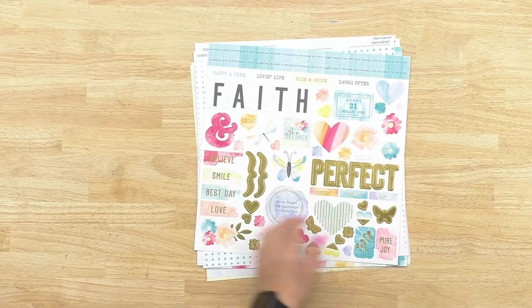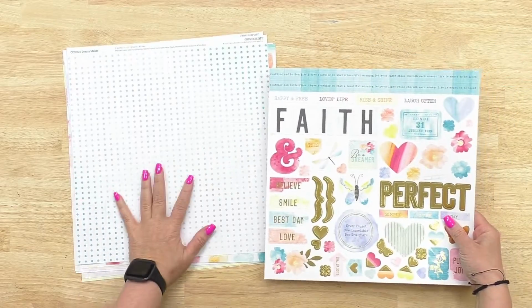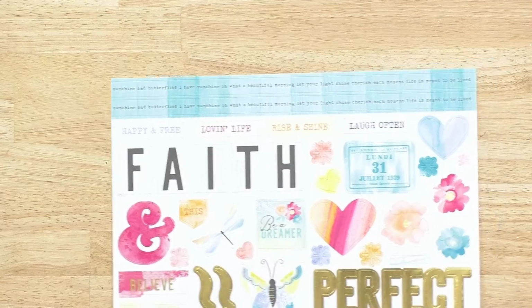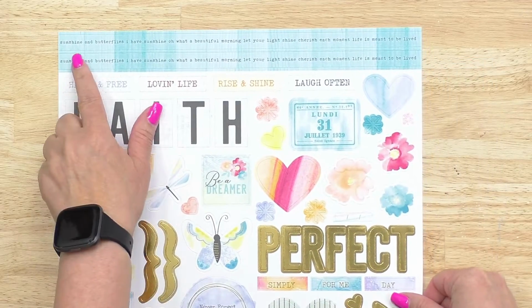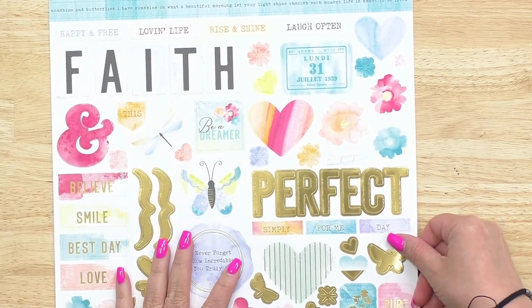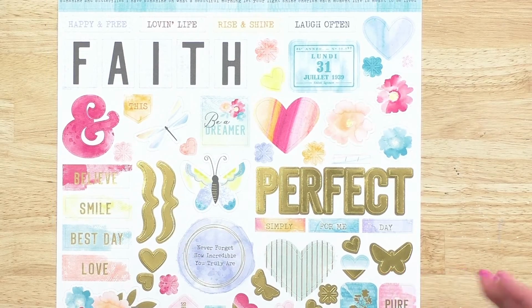So this you can see has got a sticker sheet that you can get. You can get the paper with or without the sticker sheet. Let's take a look close up at this sticker sheet so you can see it. There's a couple of long borders up here at the top, which are nice. And you can see that the theme of this is just kind of a general theme, a nice generic theme. So something you're going to be able to use with a lot of different themes.